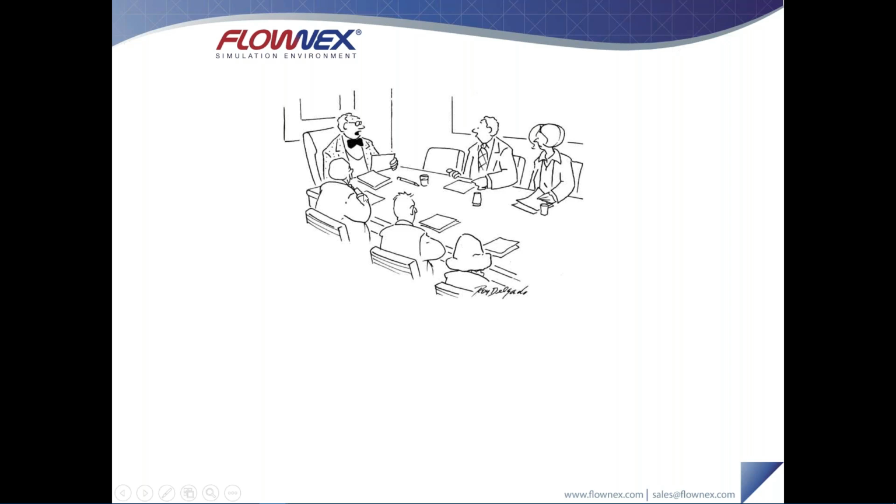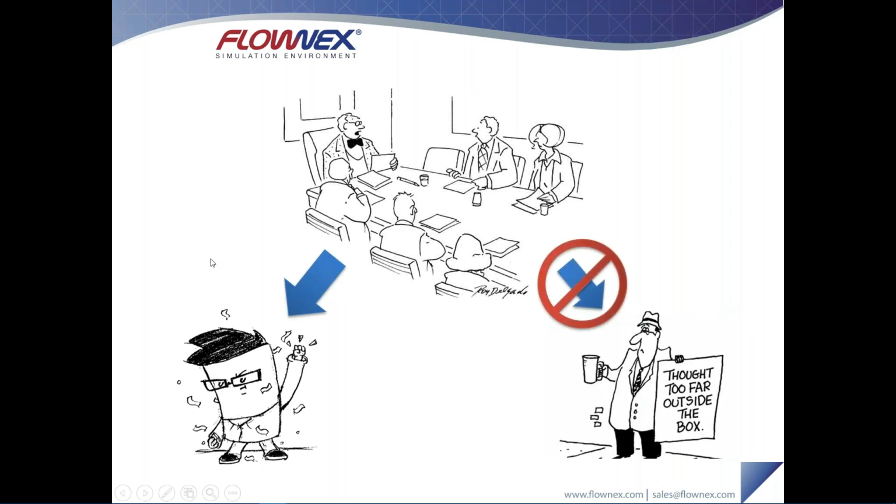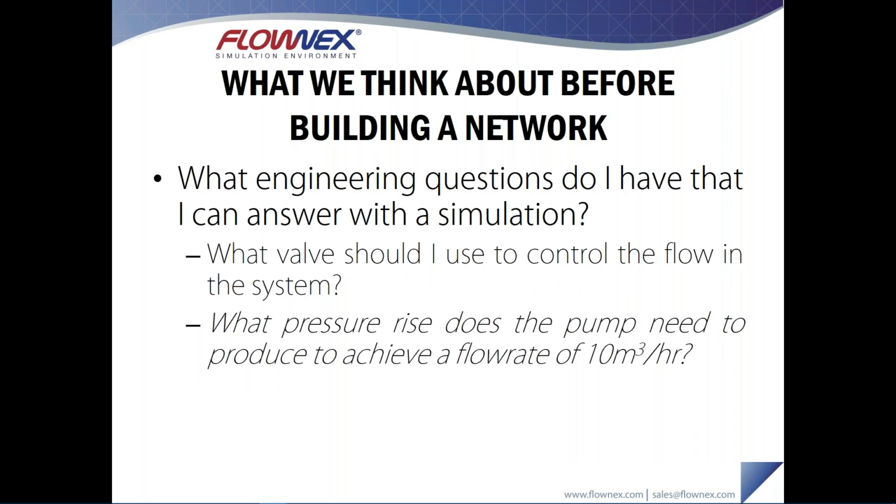So basically, we want to go from this business management style into a successful engineer with a solution as quickly as possible. And we want to try and avoid the deliberation, the obsessing over small details in the simulation. The engineer that spends so much time on the analysis that they lose track of what the actual design goals or analysis goals of the particular project were. So putting that a bit more into words, the first step that I would say we think about before building a network is formulating an engineering question.